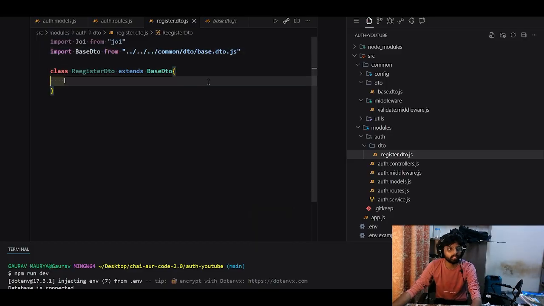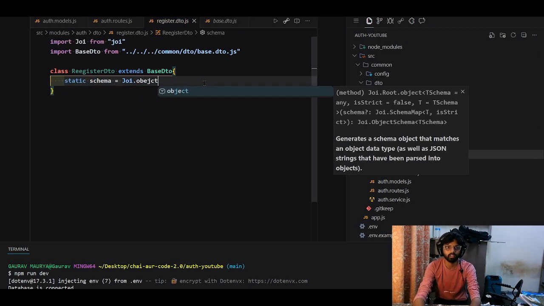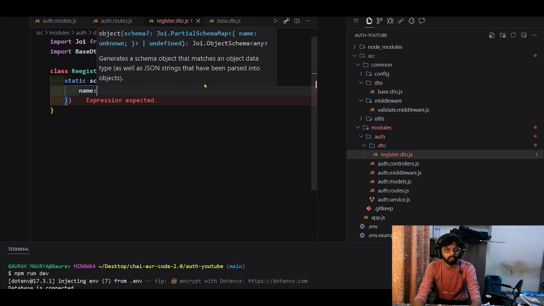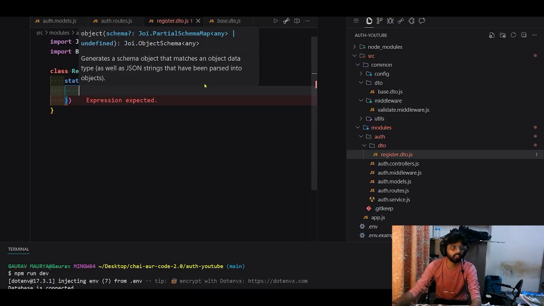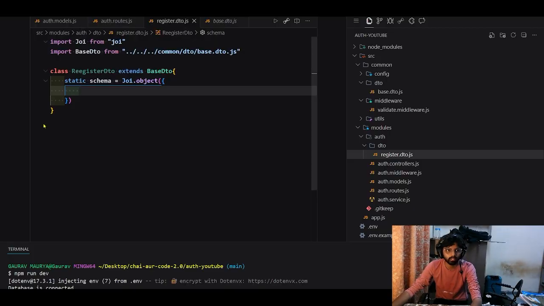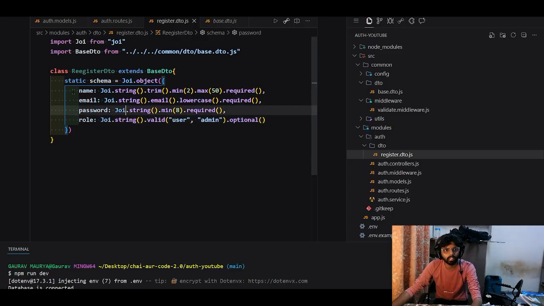Now this is BaseDto, and I have to just write static schema equal to Joi.object, and in here I have to write four things. I have to validate these three things. So basically the name, which is a string, trimmed, minimum 2, required.